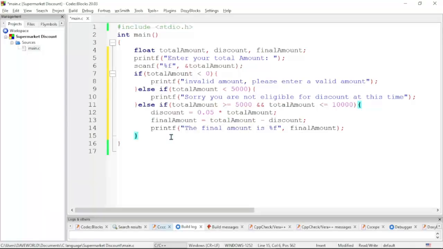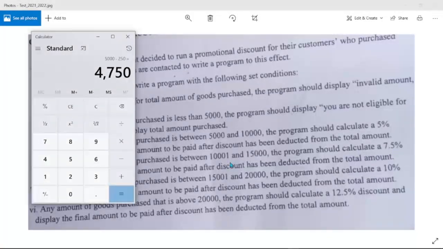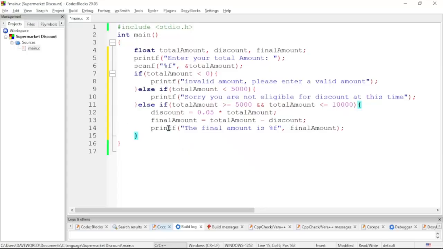So we're also going to do that for the rest, which is, once the total amount is between 10,001 and 15,000, we are going to calculate 7.5%. So without wasting much of our time, I'm just going to copy and paste this.